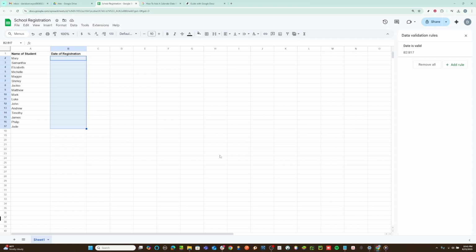To see it in action, double-click one of the cells in the range where your data validation rule now governs. You should see a calendar pop up, offering an easy date selection experience. Choose a date from the calendar and you're all set. If you have additional items in your list, simply repeat the same procedure for those cells. And there you have it. A fully functional date picker to streamline data entry in your Google Sheets, ensuring that all date entries are valid and consistent.